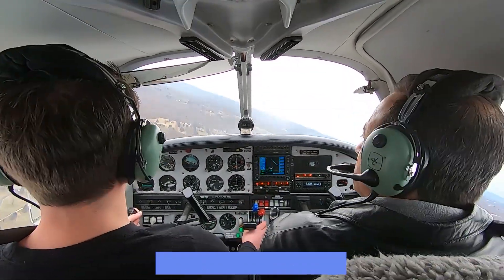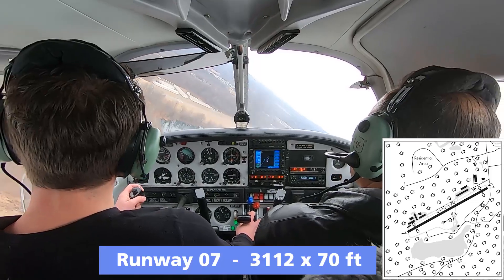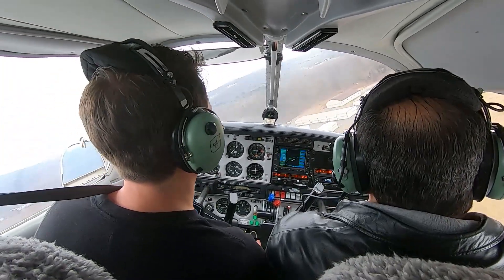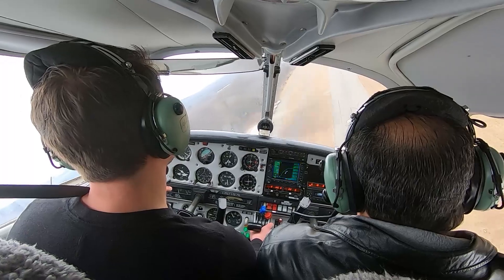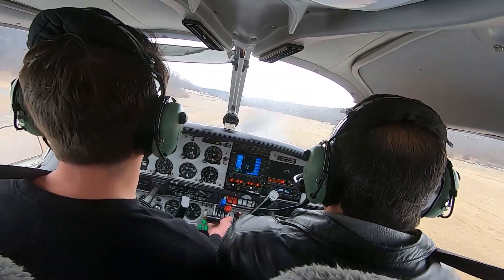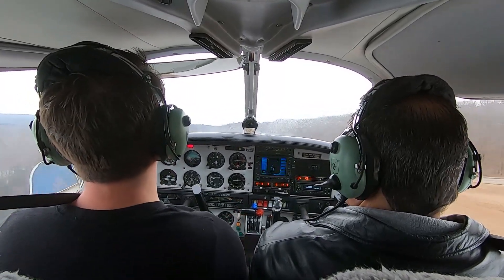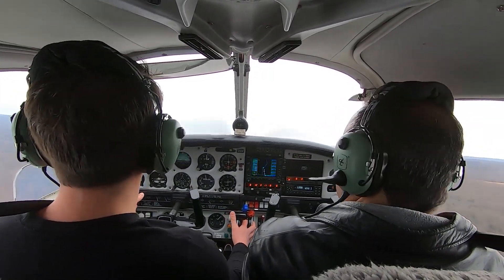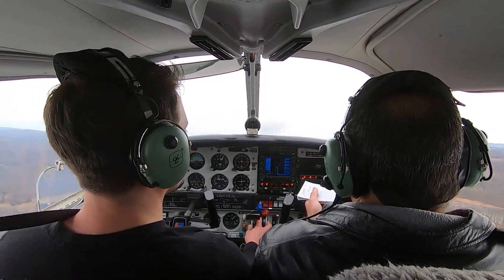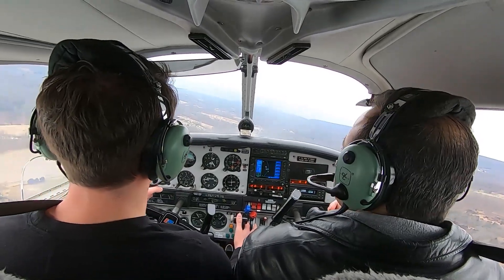Engine failure. 88. Going back for 7 — I don't like it though. Full flaps. Go around. Going around. One notch of flaps coming out. Positive rate, gear's coming up. So that was a great decision. Push came to shove, you would have made it on the runway — that was intense. The only thing you might have done instead is make a right turn, because you were so close to the runway, you could have just made a right turn, looped around and got on final. Normally you don't want to do a 360 at low altitude or a 270, but in that case it might have worked out.